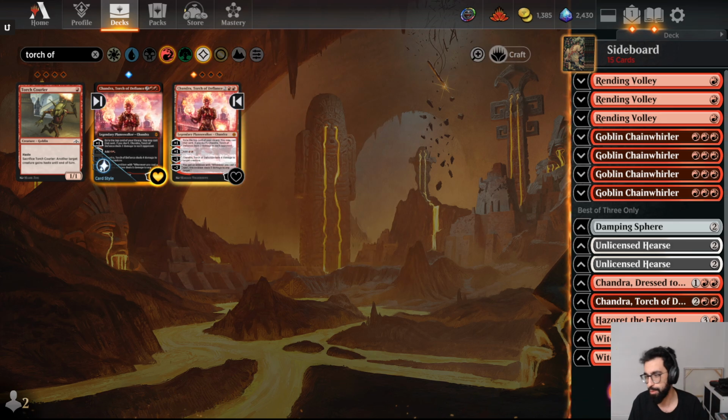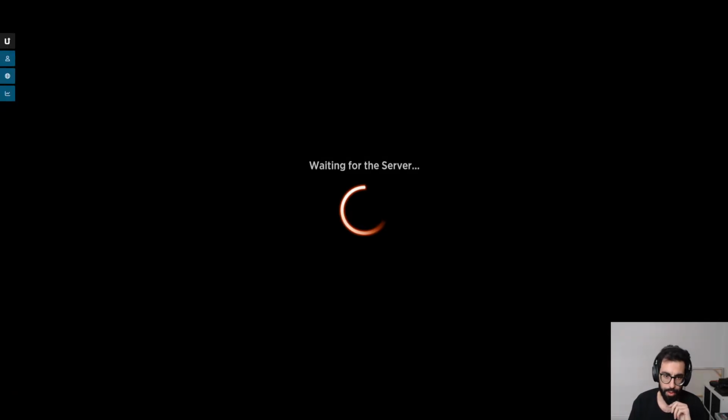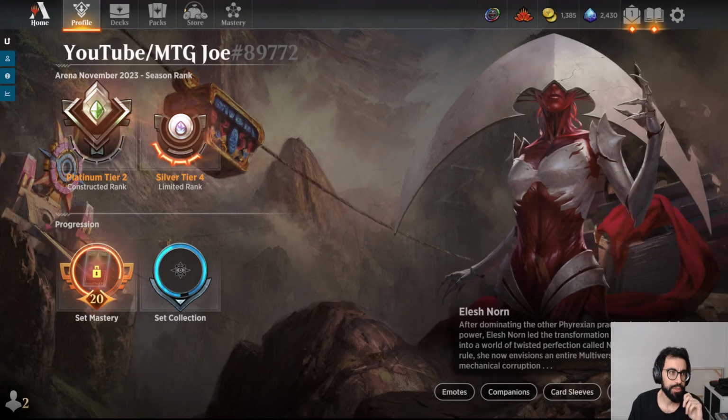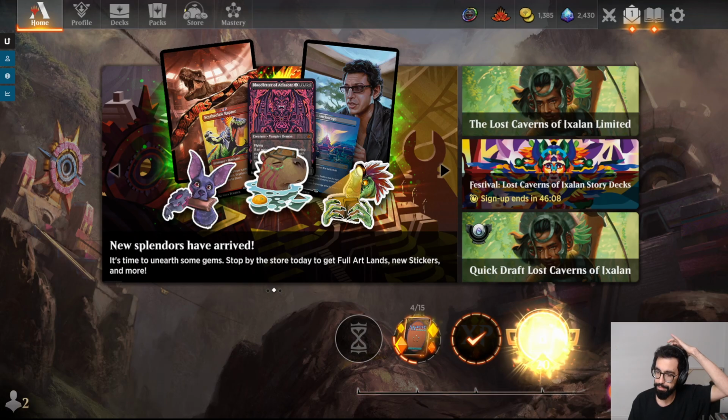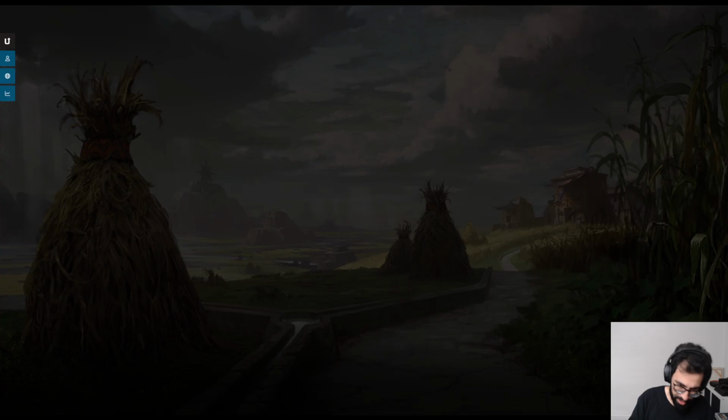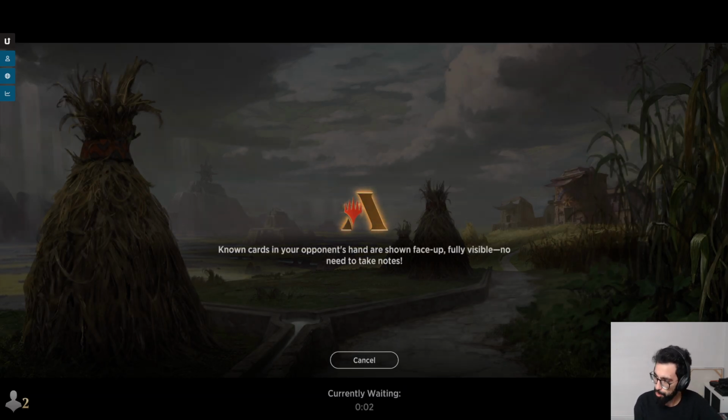I don't understand why Wizards refuses to default to the good arts. Alrighty. 2-0. Oops, let's jump in another game, see how that plays out. So we'll probably do 3-4 matches, depending, and then we'll switch up. I want to try out a couple different decks today.